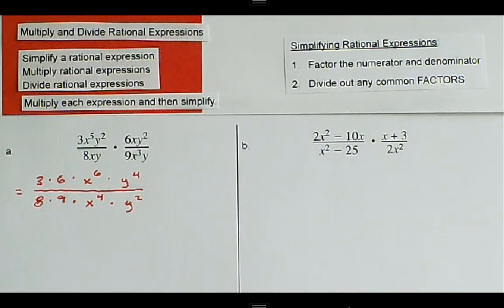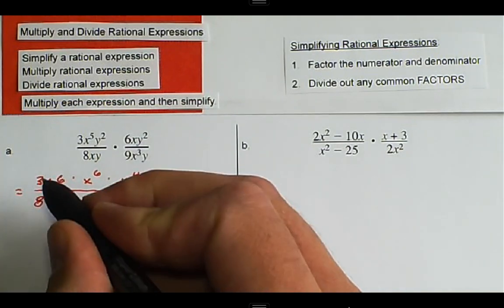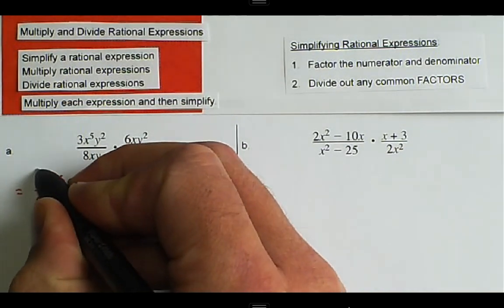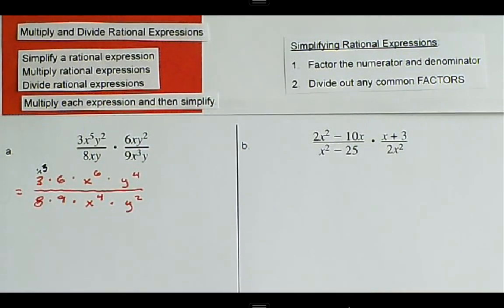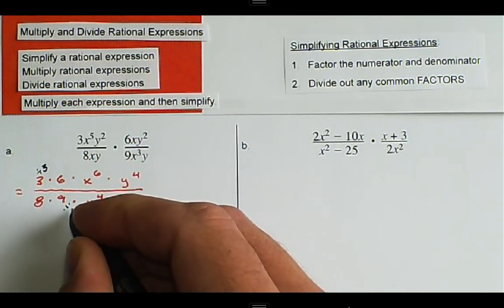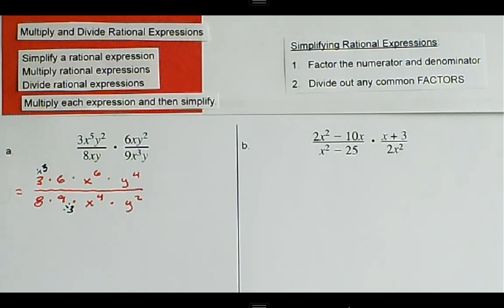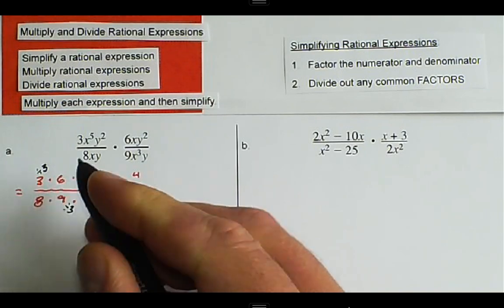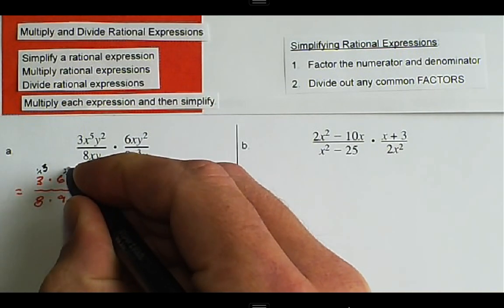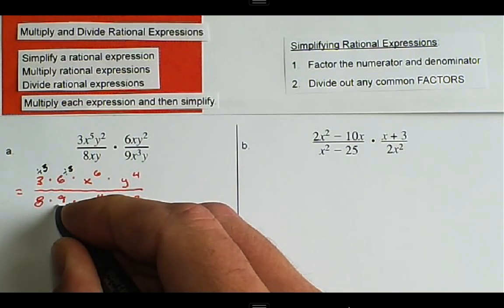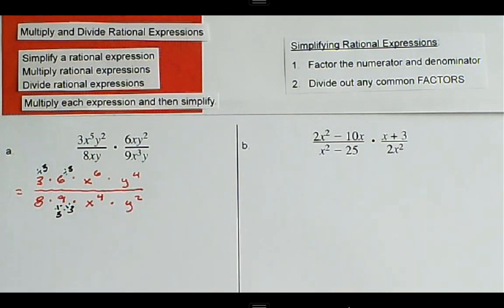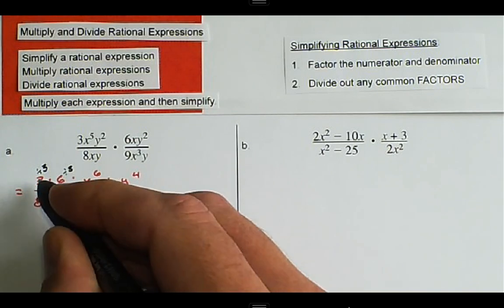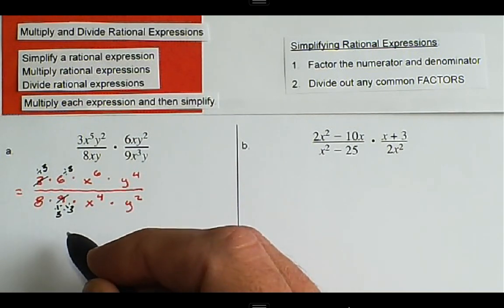So now we have our rational expression a little bit more organized, and we can see what we can take out. So in the numerator, we have a 3. So I know that I can divide a 3 out of that 3 there, and I can divide a 3 out of that 9. Next, I move to the 6, and I know that I can multiply 2 times 3 here, so I can take another 3 out of this 6, and that matches with the 3 that we can take out of that 9 there. So now the 9 is gone, and the 3 is gone, and part of the 6 is gone.